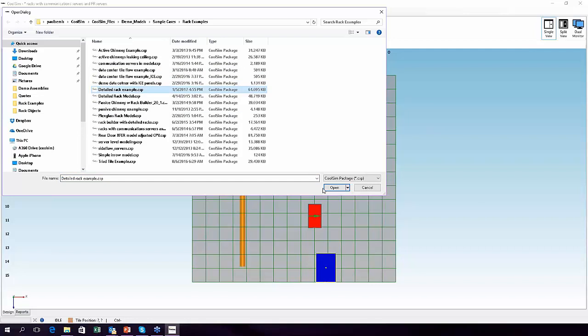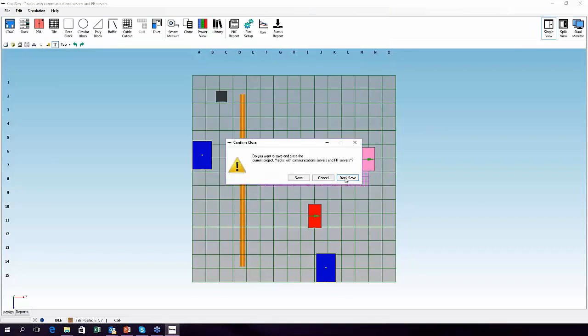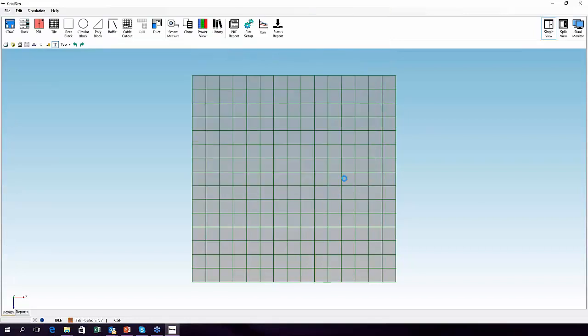Detailed racks, again, I'll just show you different variations of detailed racks. We'll just go through them fairly quickly to show you these. The question came in, why build a rack in a box? It's not a rack in a box. What I'm really doing is modeling the servers themselves.